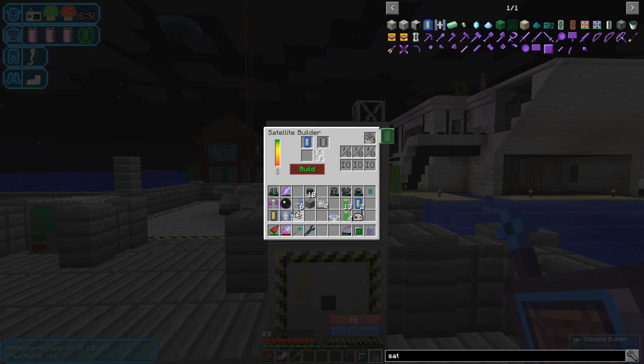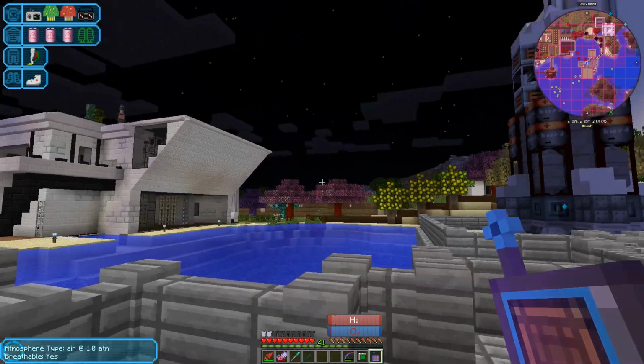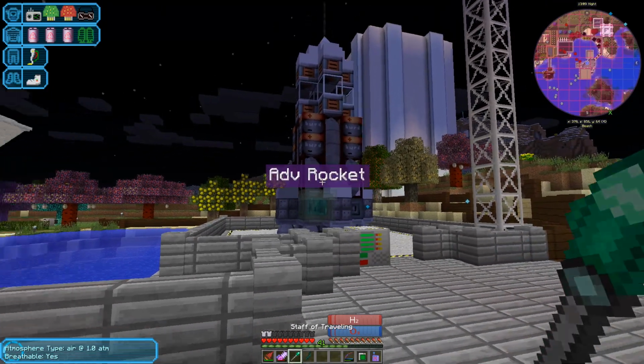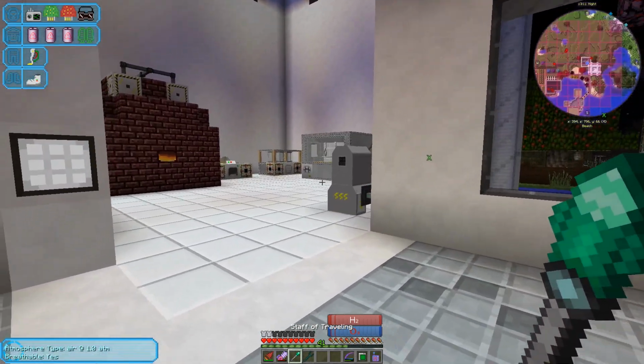So let's put that up there, put the 3 here. And then the data chips at the bottom there, like that. Which should give us this. So if we can build again, this should go ahead and build us the other satellite. So we can put that up there. Awesome. So now we've got this and that. What we can do is build the other final component. So if we go into here so we can build it.